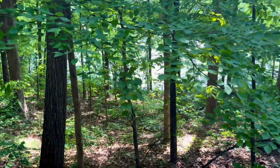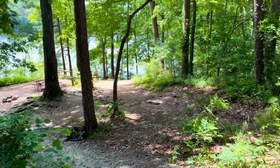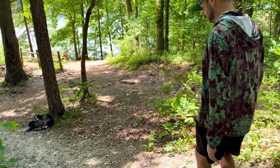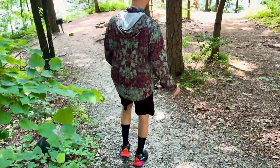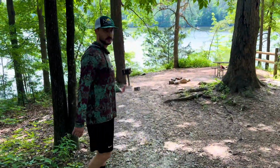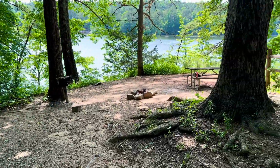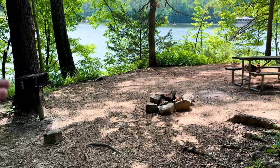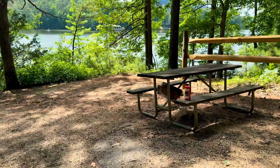You can see Juliana's showing you the corner privacy that we have. So at site 15, you don't have any neighbors to your left, which is really great. Now it's steep right here for sure, and very rocky with sharp rocks. But once you get down here, it does flatten out, and you get an awesome view of the lake, a charcoal grill, a fire pit, and a picnic table. We did think about maybe setting up our tent down here closer to the water, but it's just not quite as flat as we would like it to be. The grade was a little off, but yeah, check it out.